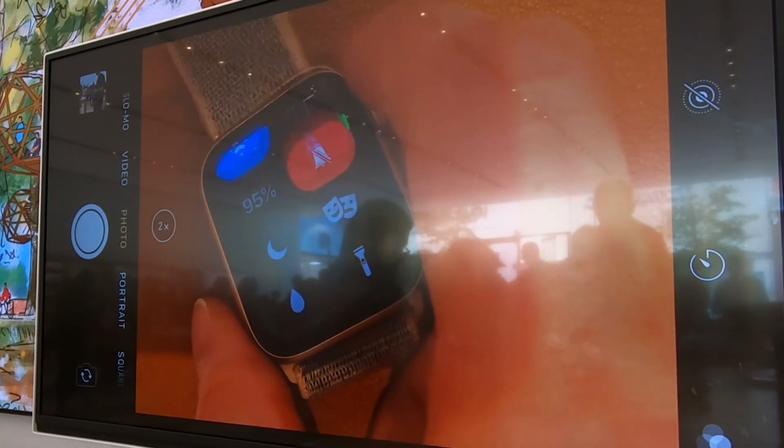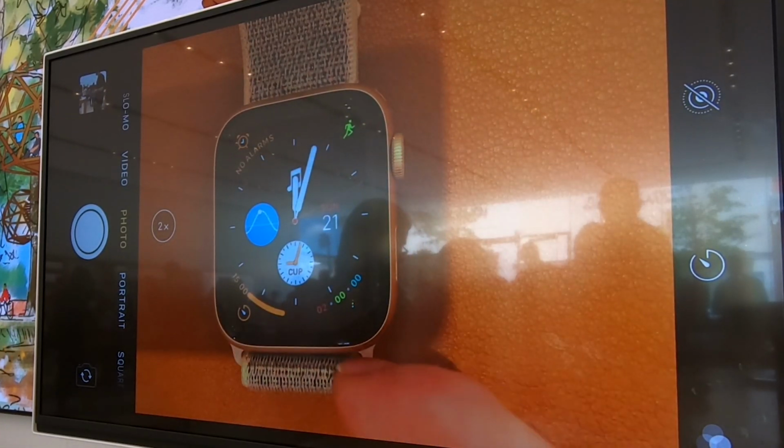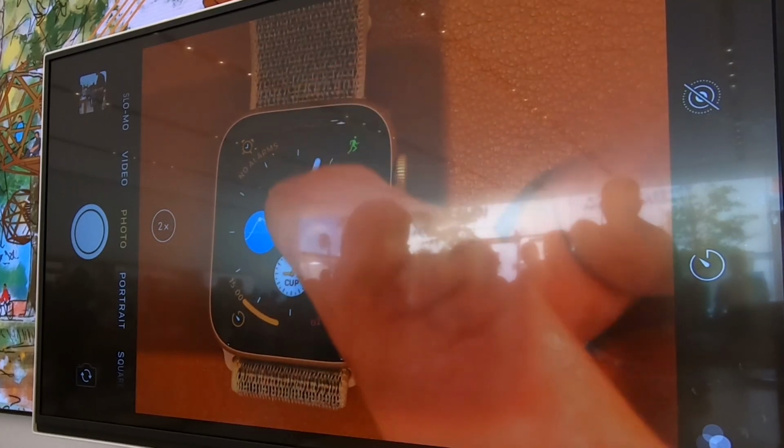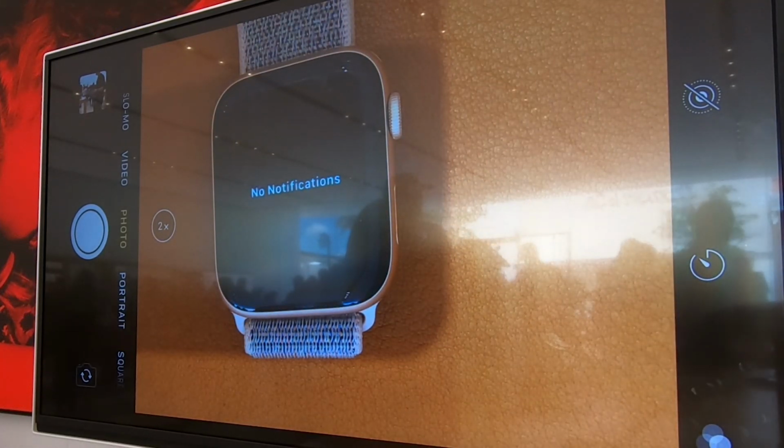So that's everything in Control Center. We're going to now talk about the opposite side. So we slid from the bottom to the top. Now we're going to slide from the top to the bottom. Now I don't have any notifications in here, but you guys might have some in there.